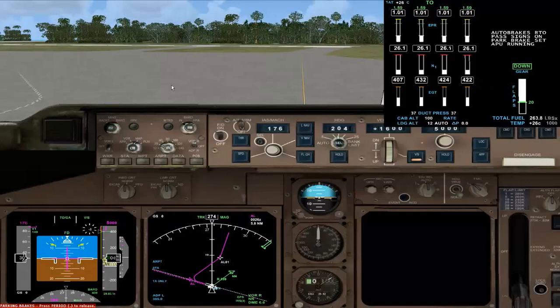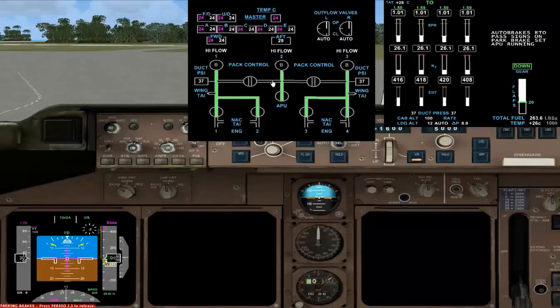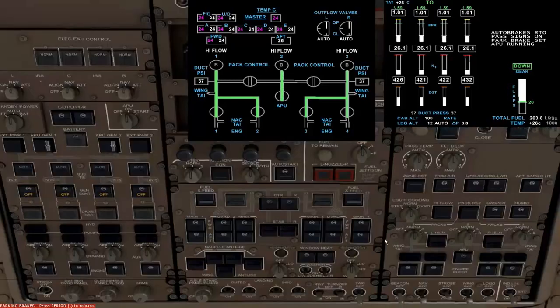Now, APU running — why is that? What I'm going to do today is something I've never done before, which is an APU-to-PAC takeoff. Here is the PAC system — ECS. I've selected on the ICAS options, and you can see that the APU is currently going into PAC 2. What we're going to do on takeoff is turn off PAC 1 and PAC 3 just before takeoff. At the moment the isolation valve, left and right, is closed, so the APU is feeding PAC 2.